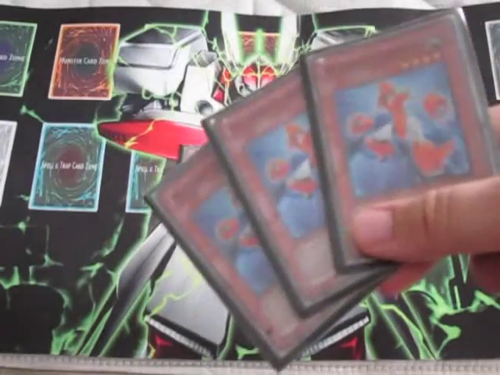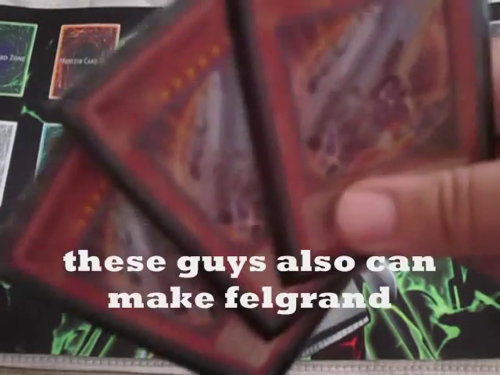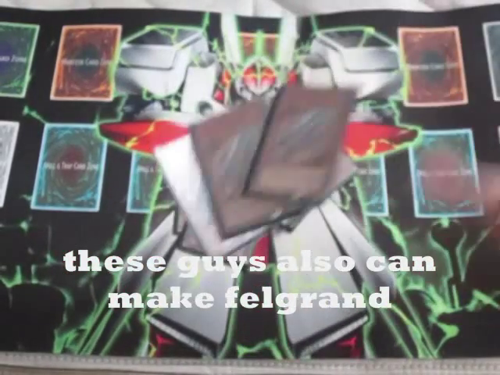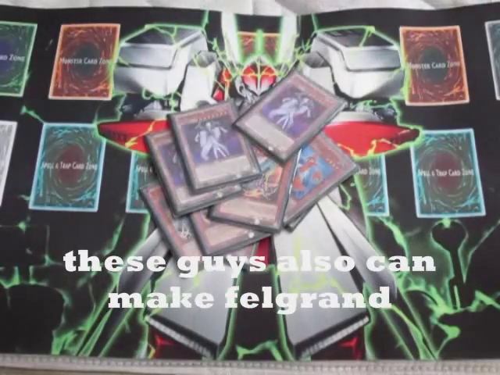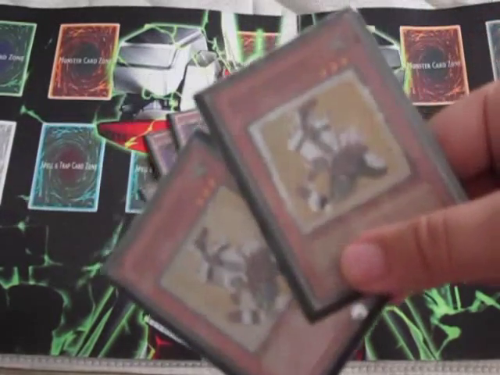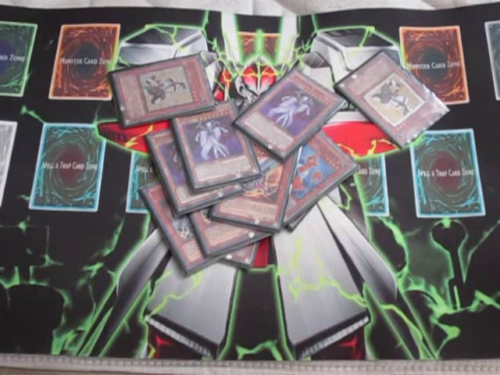3 Gearframes, because those lead into the combos. 3 Cannon, 3 Gearspring Spirit for about the same reason. 2 Scrap Recyclers, because they search out Fortress, they recycle monsters into the deck, shuffle and draw 1 card.